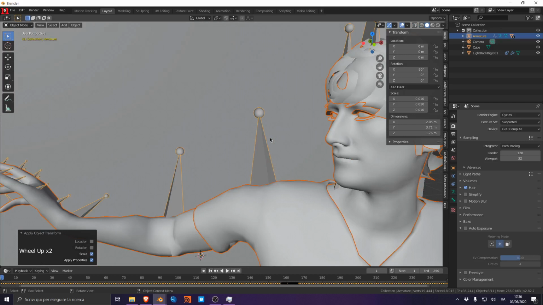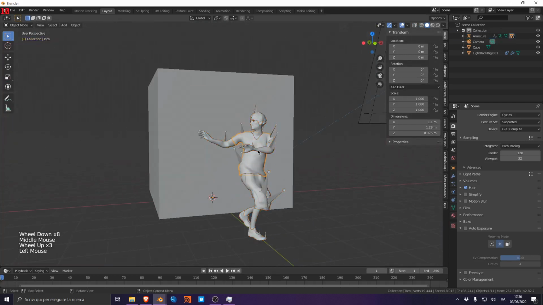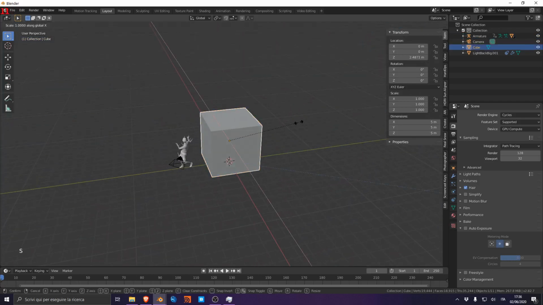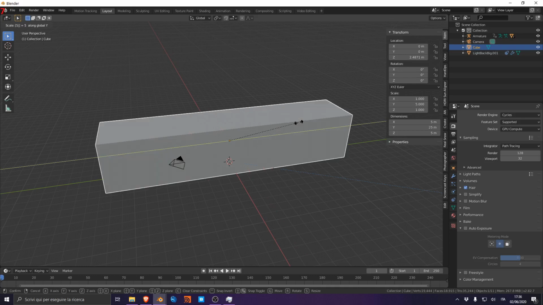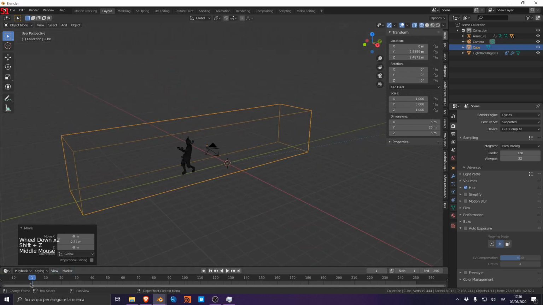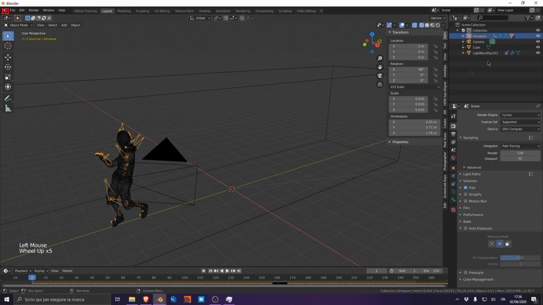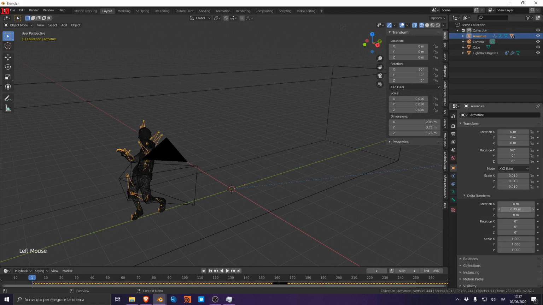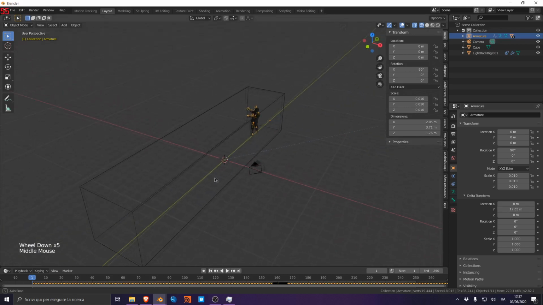So it's in proper scale, so we don't have to scale anything. So the next thing we're gonna do is scale our domain in the Y axis, like by 5. And then let's see, where does it start? It does start here. So what I'm gonna do is select the armature, and under the transform here, under delta transform, gonna set the location Y to like 12, so it starts before.